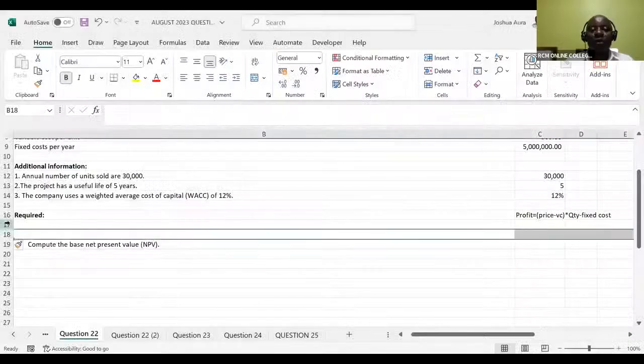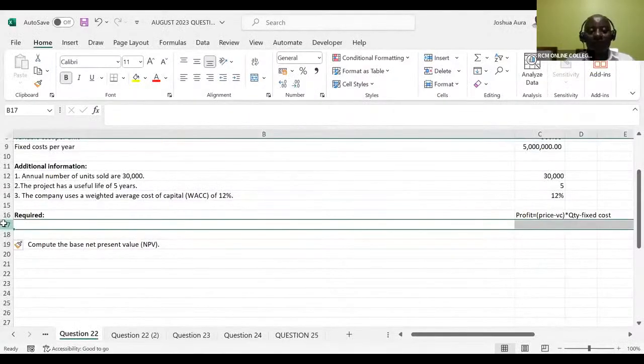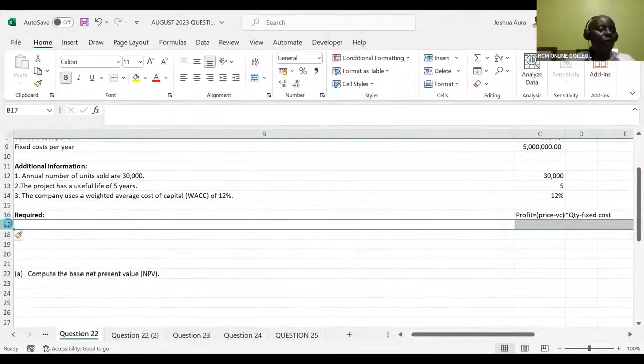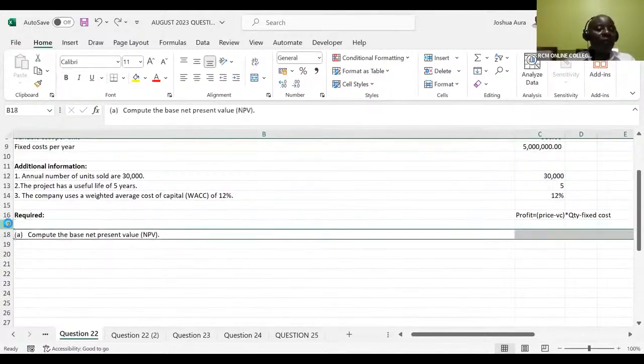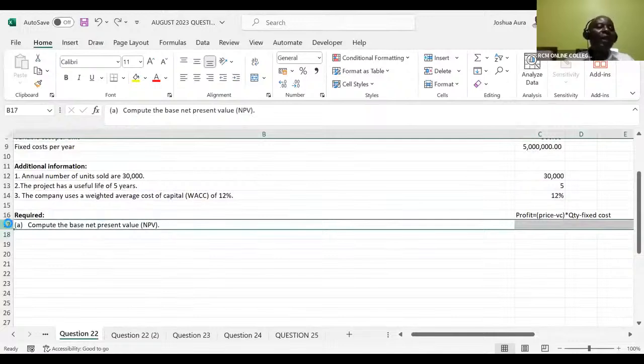Great, great. Now please listen to me very well. Once you have known how to add a row, adding many of them at the same time is very easy. If you want to add more rows here, you simply say Control Shift, and then you keep on pressing plus, plus, plus while holding on to Control Shift, so you add many of them. You can add as many as you wish.